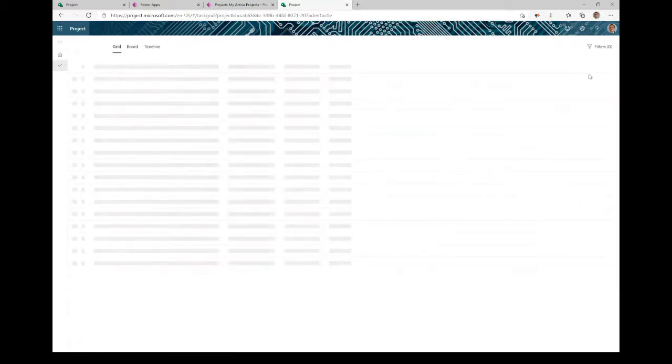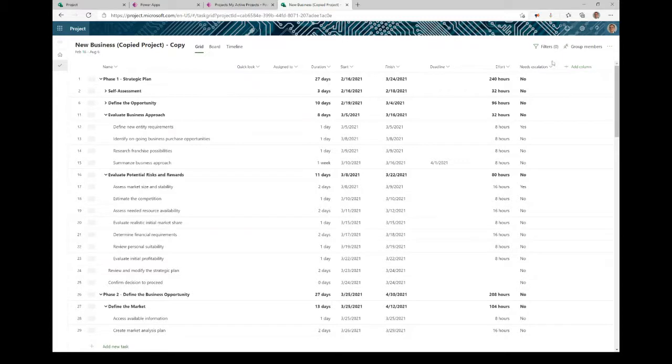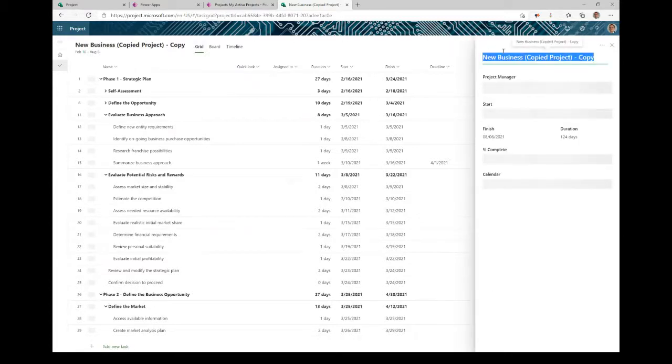So let's click on copy project, and everything that we had is now stored into a new file. If I click on this and I would change the name of this file and, for instance, say that this is a template, I can now use this template file for future reference.